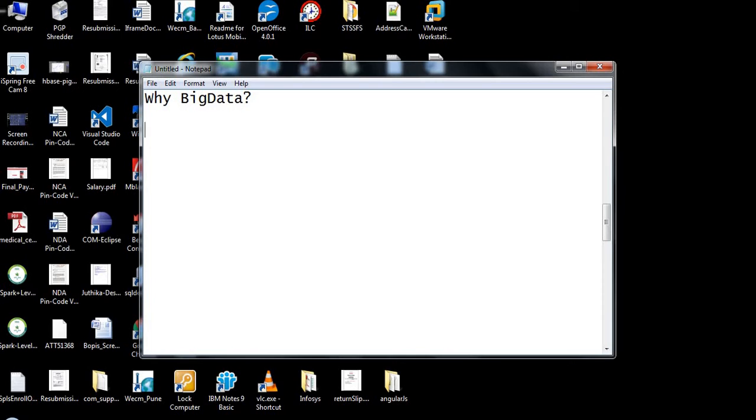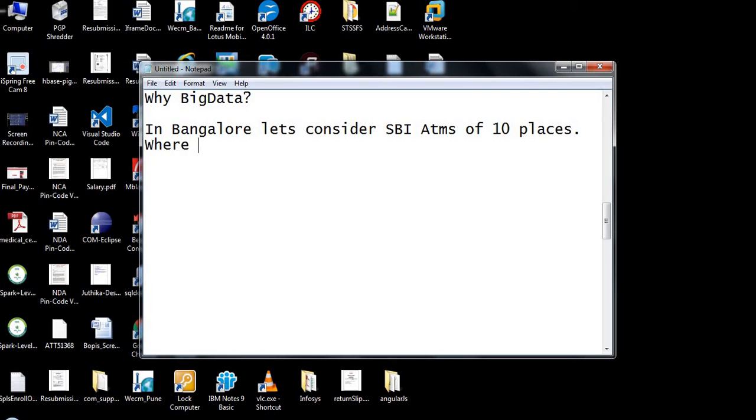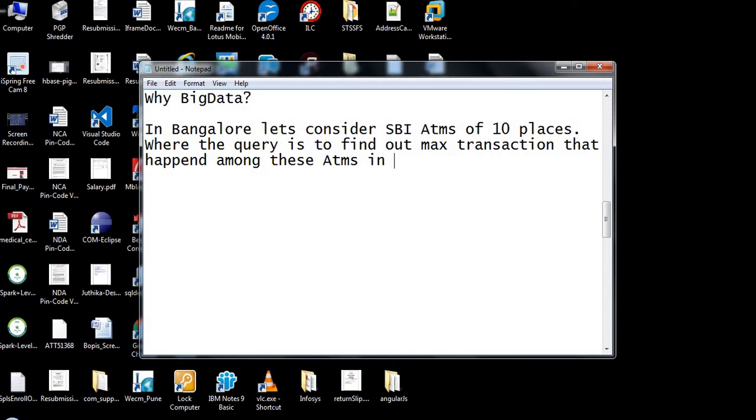Suppose in Bangalore, let's consider SBI ATMs of 10 places, where the query is to find out the max transaction that happened among these ATMs in 10 years.